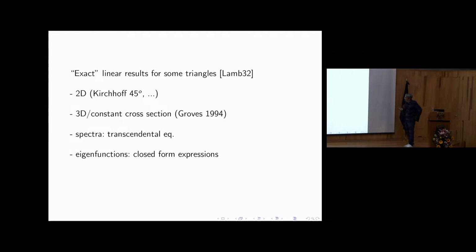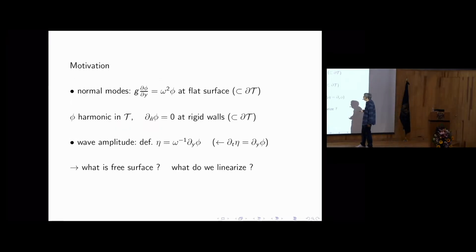There are also some results of this type for 3D domains that have constant cross-section that are triangles. So there is a more recent review, but there's not that much on all this. Part of the motivation is that we were not originally looking at these problems. We found them by accident, not by accident, but by trying to do something a little different. What these studies do is they consider this eigenfunction problem.